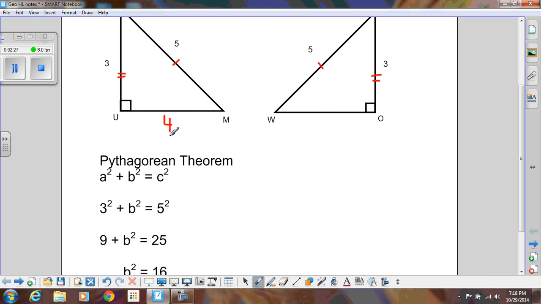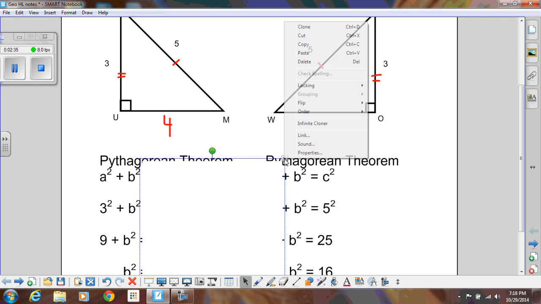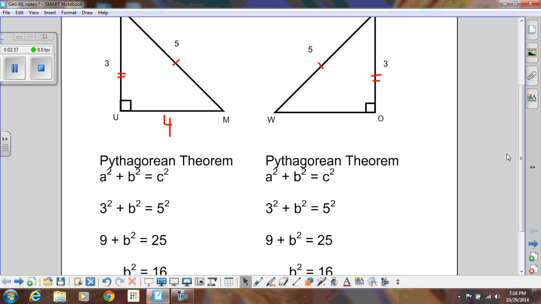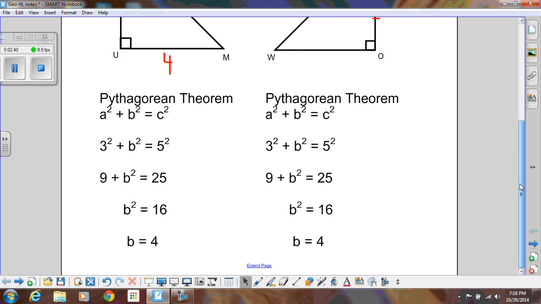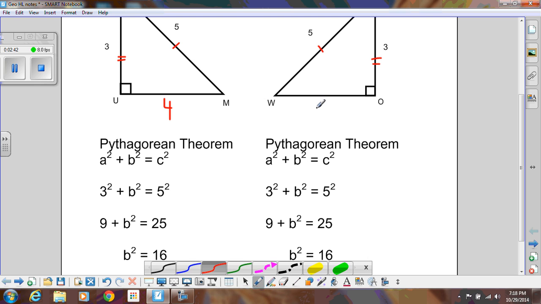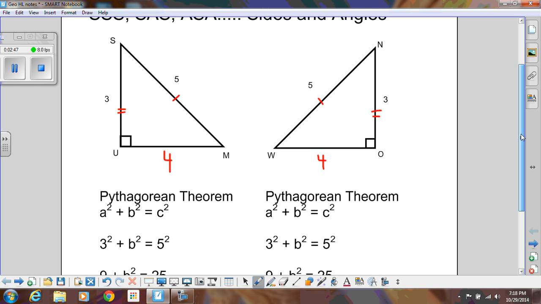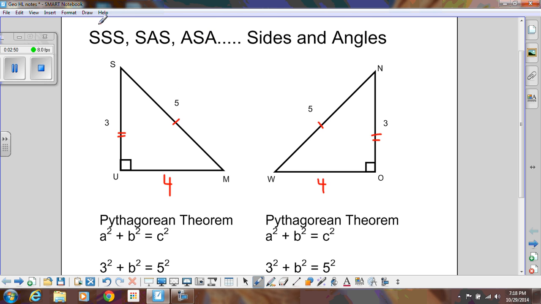And then if I did the same thing over here, and I could do the same thing because, remember, these are just congruent sides, so I'm going to get rid of this. They're congruent sides, so my work would look exactly the same. So this would also be 4 over here. And so why is that important? Well, if I know that all 3 sides are congruent, that's using SSS, isn't it? So HL allows us to basically sidestep all the Pythagorean theorem and the SSS. We can just go straight to HL if we recognize that that's a right triangle.